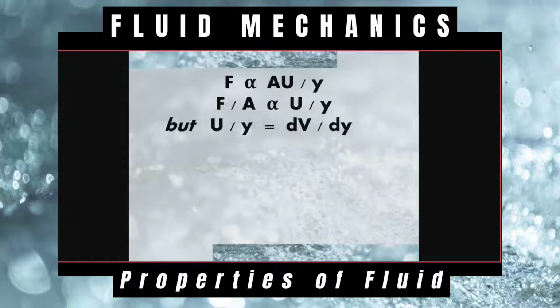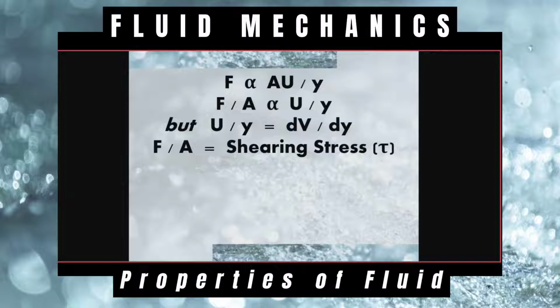Also, let's consider the shearing stress, from your strength of materials. Actually, stress's general formula is force over area. It only changes depending on how the force is applied. A shearing force is parallel to the area of contact. A normal stress is when the force is perpendicular. So shearing stress is F over A. Since there is shear resistance in the fluid, let's consider that. So we can substitute that in the equation.